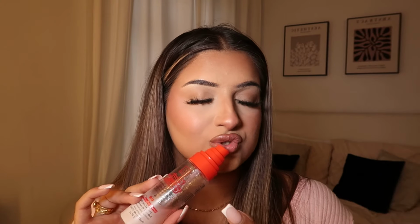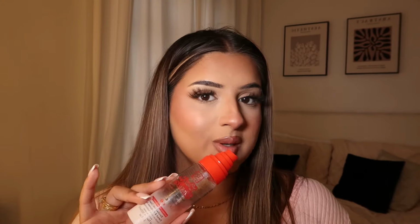We need to set our makeup, and I'm so obsessed with this. If you guys don't already know my obsession with the Oui Cherie, you do not know me enough. This is the Beauty Crop Oui Cherie Mist. Probably my 7th, 8th bottle. I religiously use this in my makeup routine. I actually use it off my makeup routine too. If I'm feeling a little bit of hydration, I will honestly just go in with this. It's enriched with cherry extract and hyaluronic acid, so it's perfect for skincare as well. And I am a sucker for products that do skincare and makeup. We're gonna kind of just spritz that all over our face and set our makeup.